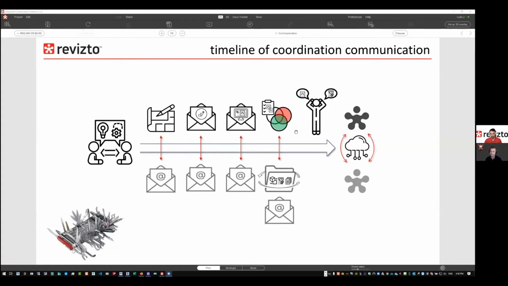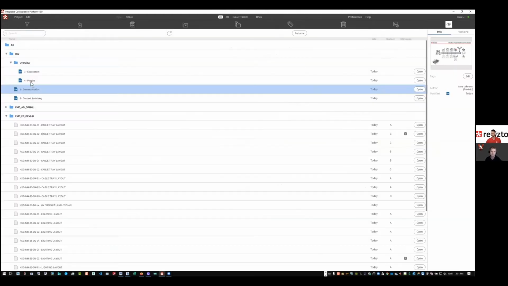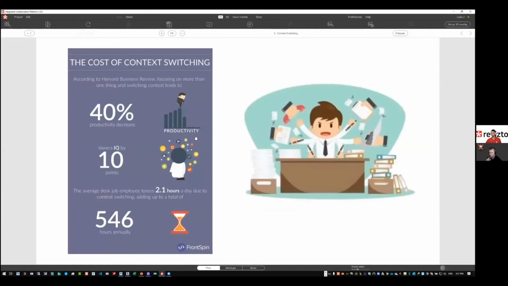And today we're just going to have a look at Revisto as an integrated collaboration platform, how it works. We certainly deal with lots of information on a day-to-day basis, don't we? And it comes to us in lots of different ways. And as Vlad brought out, there's this concept of context switching that really can slow us down. When we're dealing with these different types of information, if we're having to jump from one platform to another, each time we do that, there's a dive in productivity and we have to refocus, and it is something that we ultimately want to avoid.